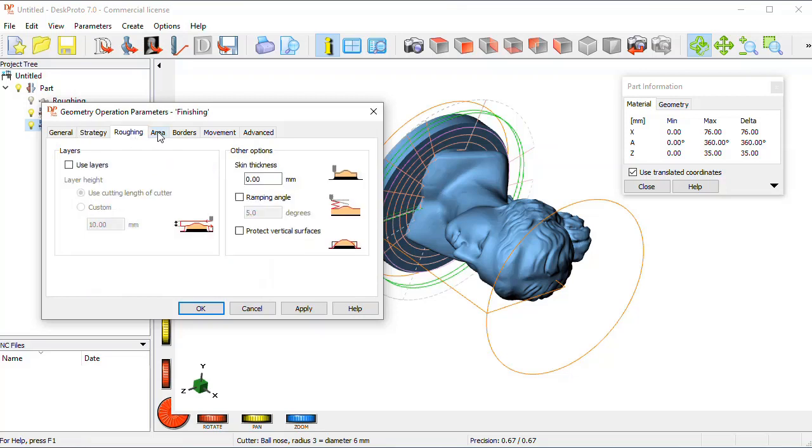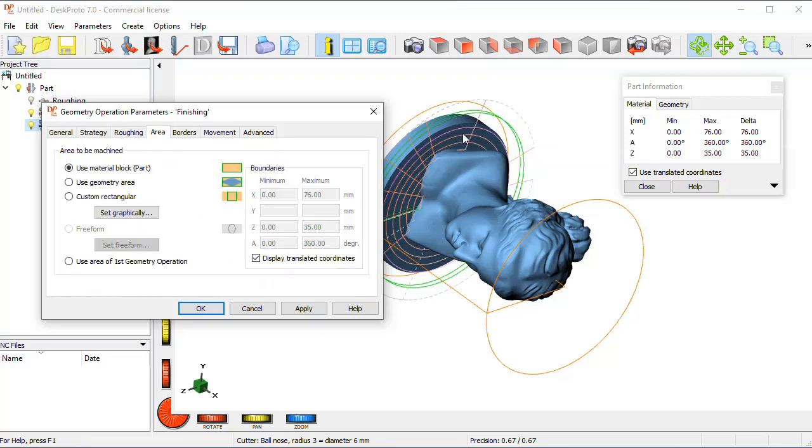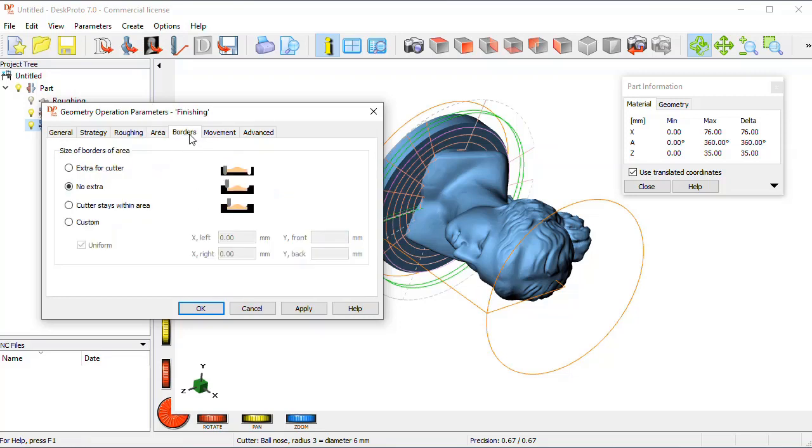No roughing. The area can be a bit smaller. I want to finish only the statue, not the suckle, so I make that rectangular from 8.5 to 74. Here we are. Well, no further settings are needed.